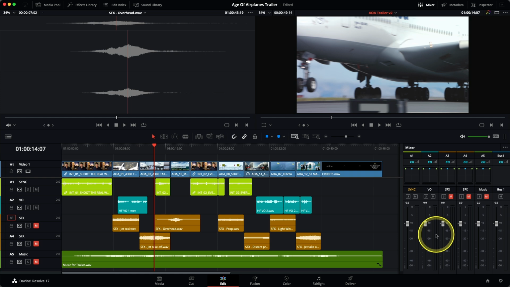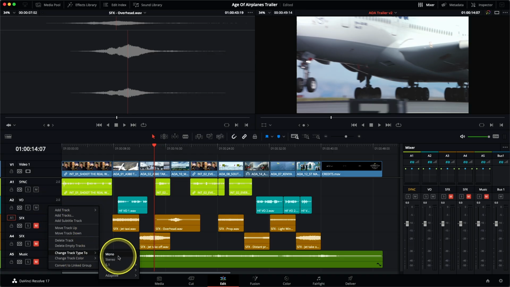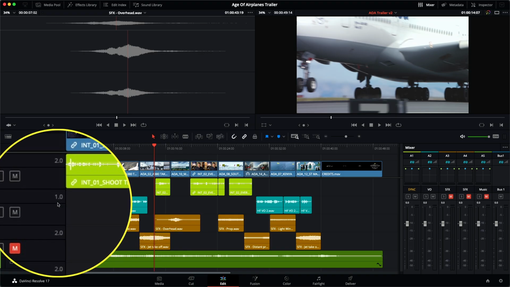If you've got dialogue in the timeline, ideally it should be mono, and ideally it should be sat on a mono track. And thankfully, Resolve enables me to change the track type very easily and without too much fuss. So there's no problem if you get things slightly wrong or confused, because you can always put it right a little bit later on in the process. All I'm going to do is right-click on the VO audio track header and choose Change Track Type to Mono. And you'll see the little 2.0 indicator has now changed to a 1.0 indicator, which indicates that this is a mono track.